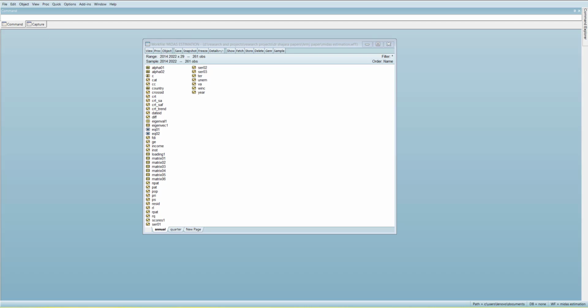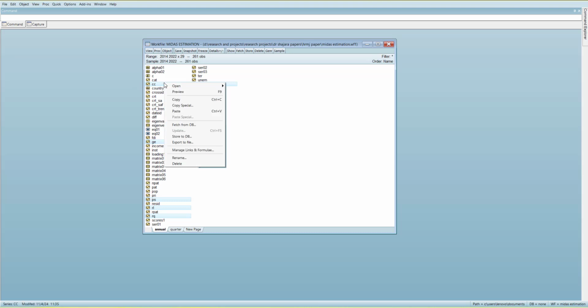I am showing you one data file where there are 29 cross sections between 2014 and 22. I will select some variables for which I need to make an index. I will select the first variable, and then the second, third, fourth, fifth, and sixth. There are six variables. These are six variables for institution quality, and the logic behind this is that all of them are actually instruments to measure institution quality. If I use them separately, all of them together, it's more likely that they will lead to collinearity.